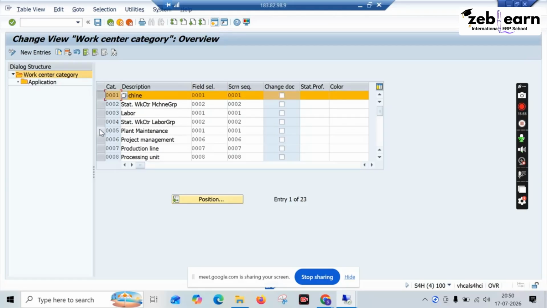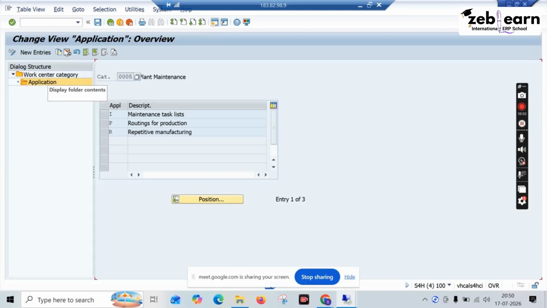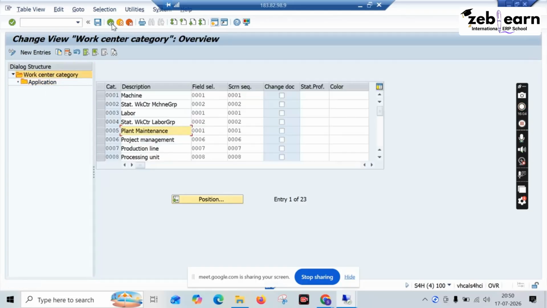We can go to plant maintenance, select it, go to application. Now, this is a much more important setting in plant maintenance. Why? Because while creating the task list, we are providing the work center, correct? Because while creating the task list, we put the equipment, so associated with equipment, the work center automatically gets fetched, correct?